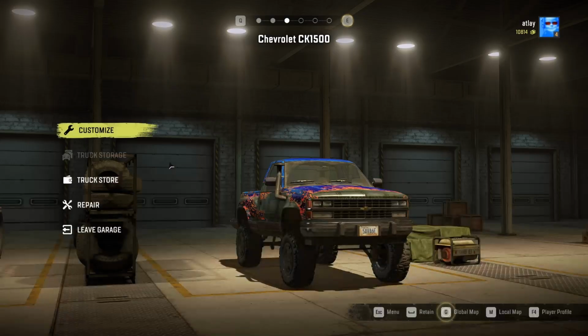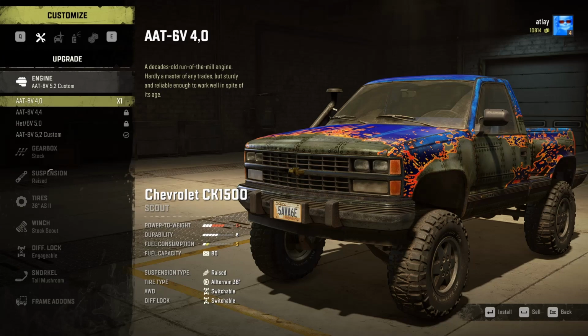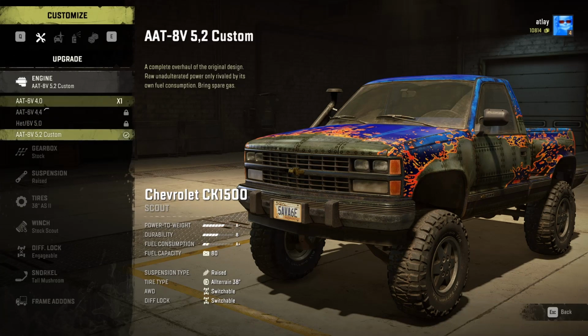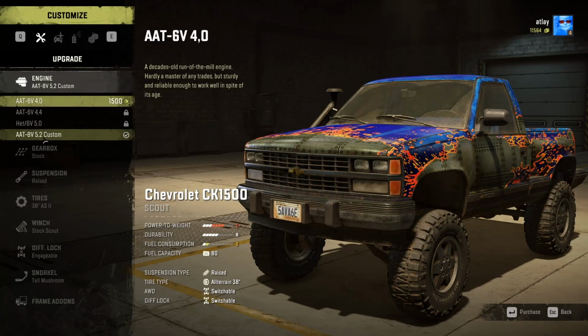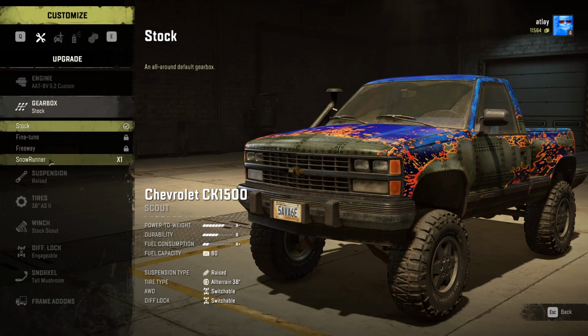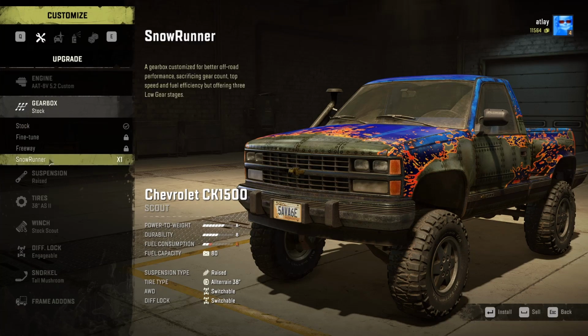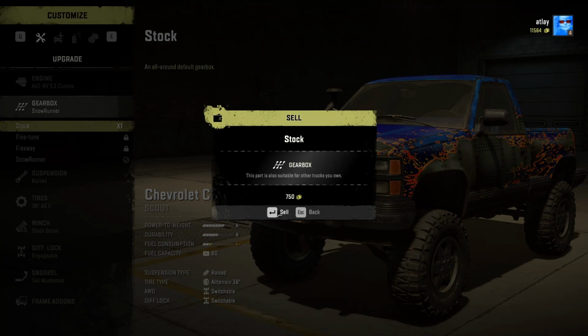Yeah. Quick look to make sure there's no upgrade options available. I think I am just gonna accept I'll sell the 4-litre engine, because I quite like the 5.2. It's a bit thirsty, but I do like it. Oh, we unlocked the SnowRunner gearbox. Yes, that's definitely worth us coming back to the garage. I'd forgotten that. Sell the stock gearbox.